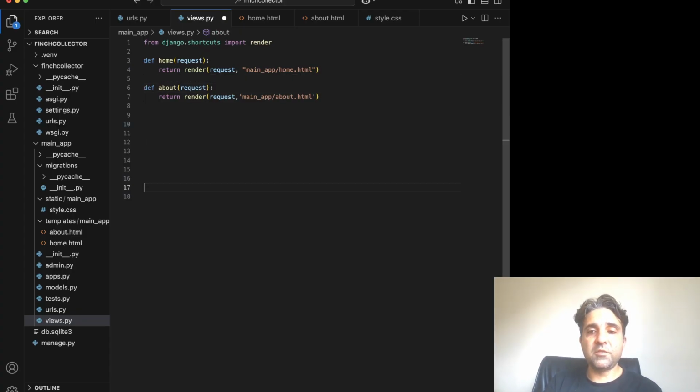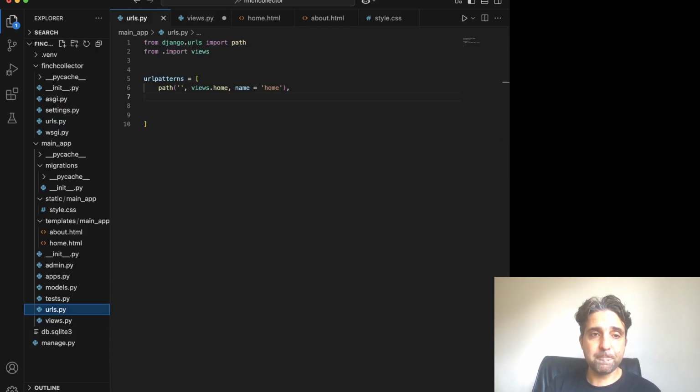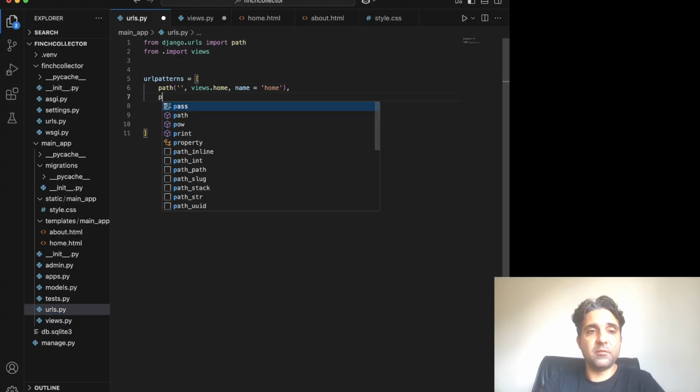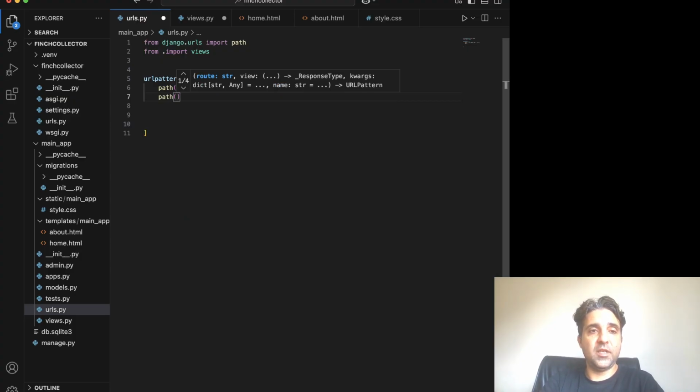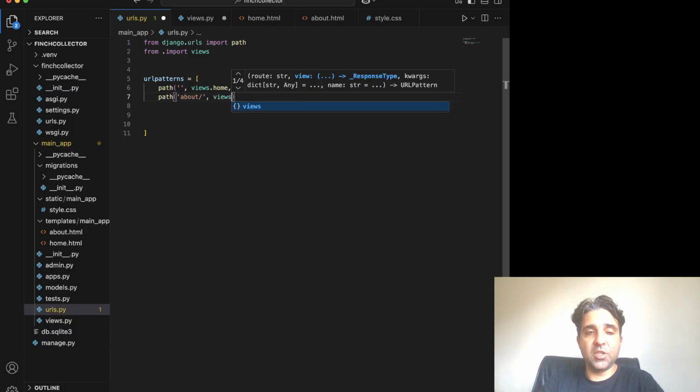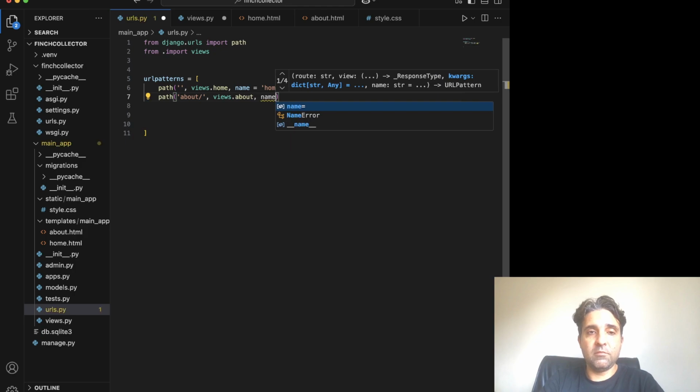So we made our request function here, and then we need to configure our URL. So we need to go to urls.py, again path, and we have about. We get it from views.about, name equals about.